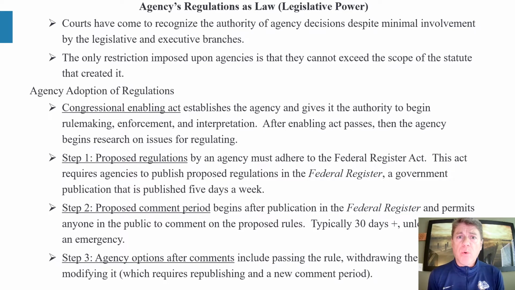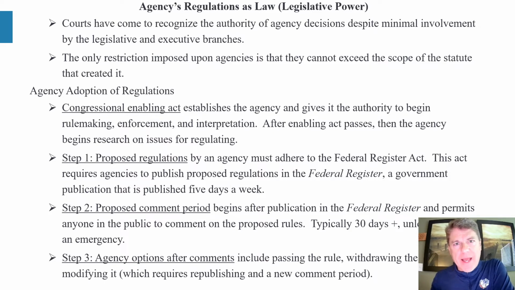So they'll come up with an idea. They're experts or specialists that work within the agency, and they'll come up with, okay, I have an idea pertaining to, let's say, the environment and how we can make rivers and oceans cleaner from pollution. So they'll draft a proposed regulation, and then they publish it in what's called the Federal Register. I don't want to say a magazine, it's like a newsletter that gets published 5 days a week. And it's online.